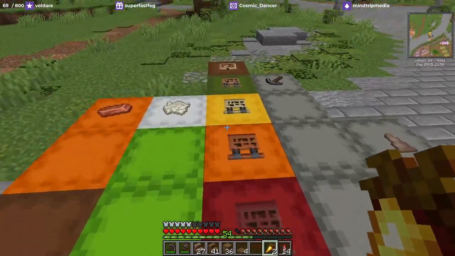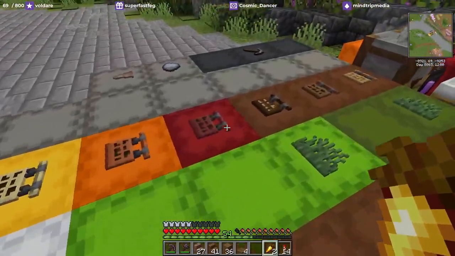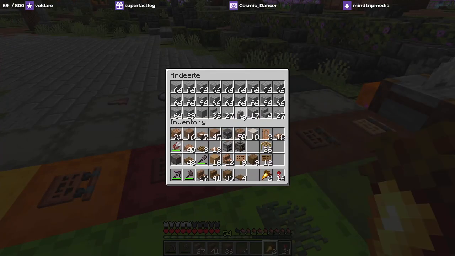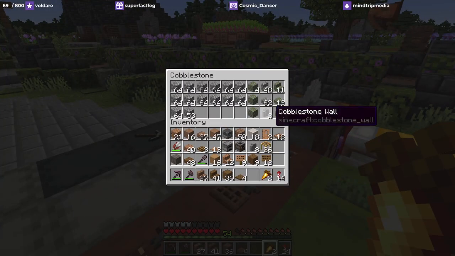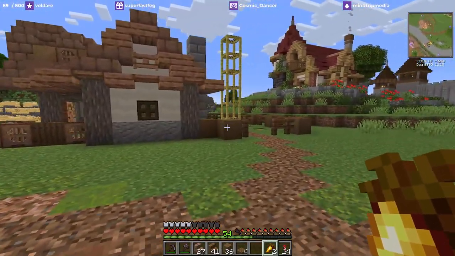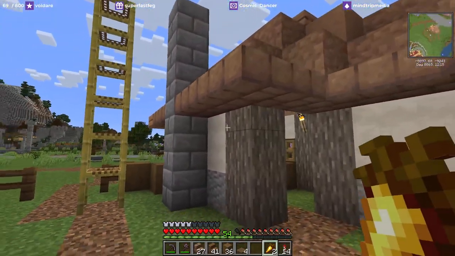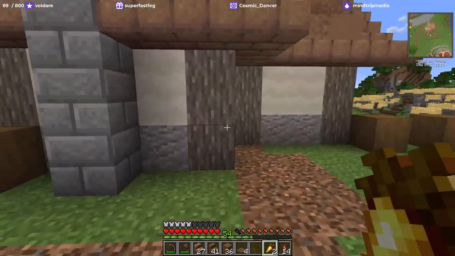A blast furnace, I think. I don't think the smoker. And then probably acacia and that. And this is straight out the back. I don't think I want to move that.